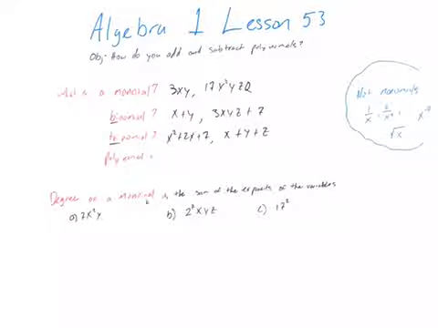Alright, so now that we've talked about names, let's talk about describing them. The degree of a polynomial, that's not how good they are at karate, or how long they've been in school, but it's the sum of the exponents of the variables. So if you look at this, the exponent on the x is a 2, and the exponent on the y is just a 1. If it's not written, it's a 1. So the degree of this one is 2 plus 1, which is 3.